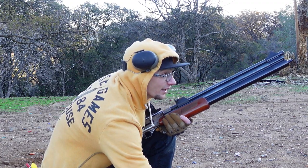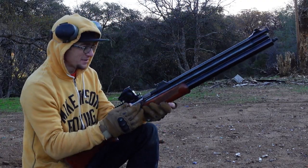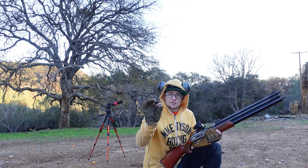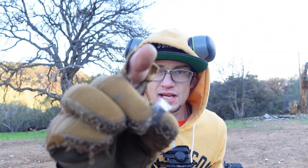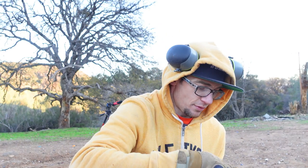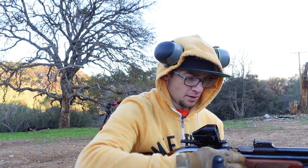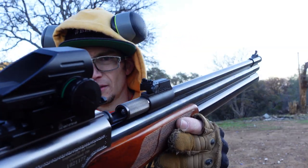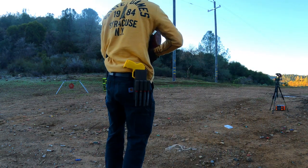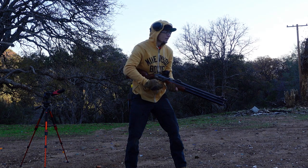First thing we need to check is do they fit the breech well. I'm going to be counterintuitive with these — I'm going to have the wad end facing forward and the suppository end towards the rear of the rifle. It does go in there — hell, look at that — decent fit too. Let's make this thing dangerous. Fire. That worked good as hell.